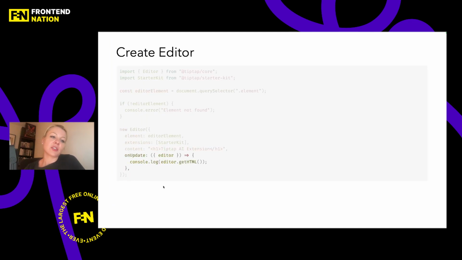And I have a function on update. Every time I type something or do something in this editor, this function will be called. So maybe you also want to add a debouncer here if you want to autosave the changes to the backend. But you can actually get the HTML from the editor, HTML and JSON, and do something with it and then save it to your backend. There can be some interesting use cases where you want to do something with the HTML that you get, which I would again say check out my website because there are more details about the use cases why you might actually want to do this.